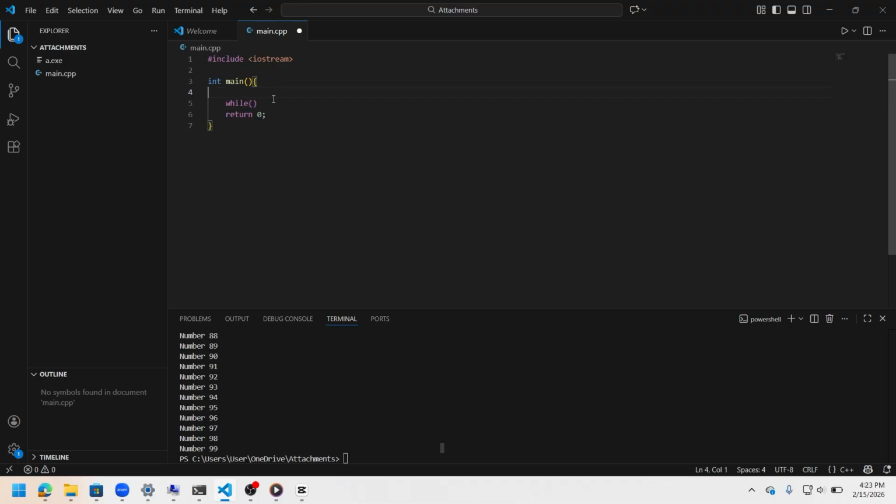So let's say we initialize a variable called x, which is equal to 0, and we can say while x is less than 100, you do std out number x, and then x plus plus. And let's say you also really hate the number 78. You could say if x equals 78, you could break.